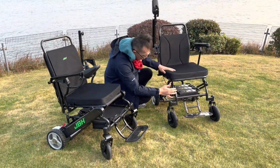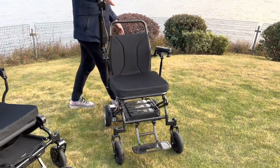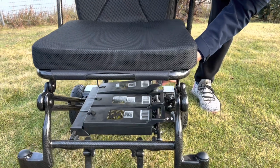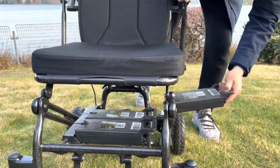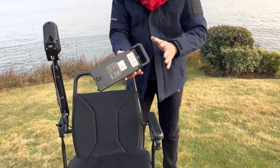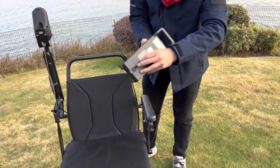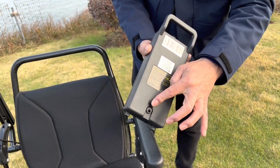And this model actually has 3 batteries. That allows you to run longer, and it's very easy to take out a battery, just pull it up. The battery size is more compact, it's shorter, and also you can charge the battery from your power source at home.